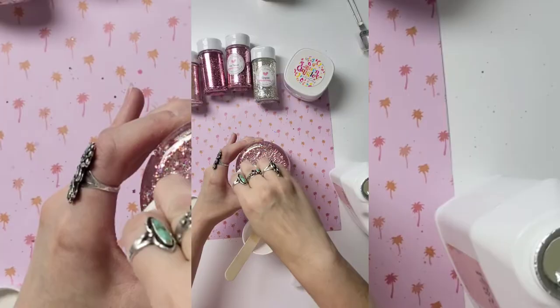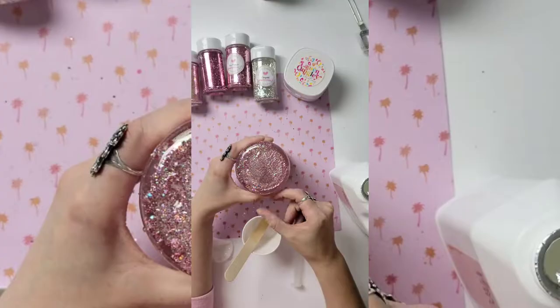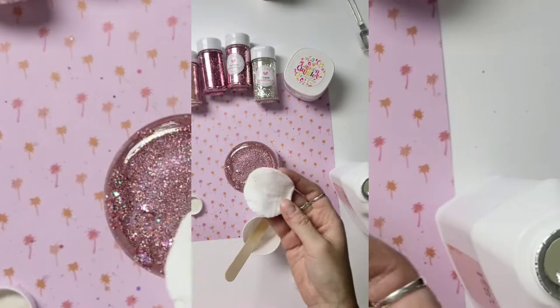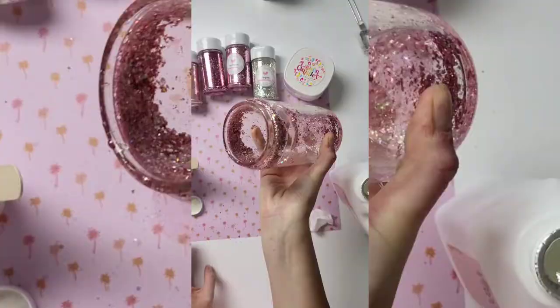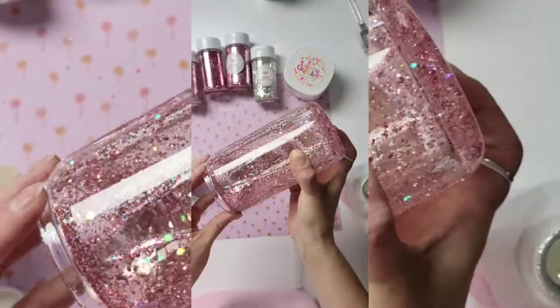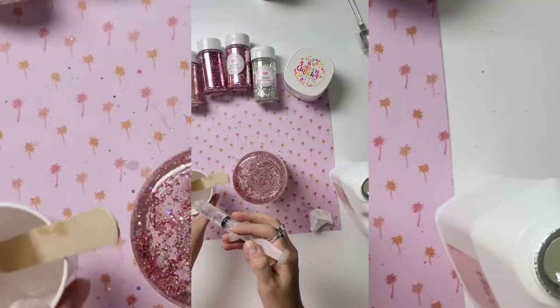So you just fill up your tumbler nice and slowly, and then use the alcohol — I got these little wipes from the Dollar Tree — and you just wipe the bottom with alcohol. We want to make sure that we get out any of those air bubbles, so I'm going to let those bubbles rise to the top. I'm gently going to flick the side of the tumbler to get any of those bubbles to rise to the very top. Now you see we have a big bubble right here, so we're just going to shake it around, make sure that everything is moving around all nice, and then we're going to bring that bubble to the top and fill it up with some more solution.